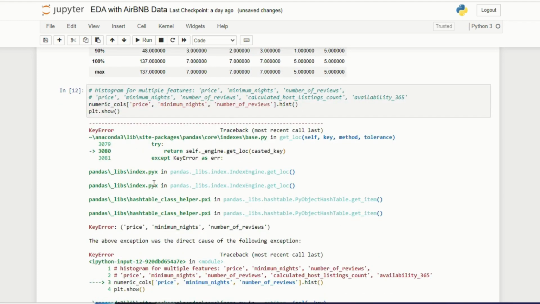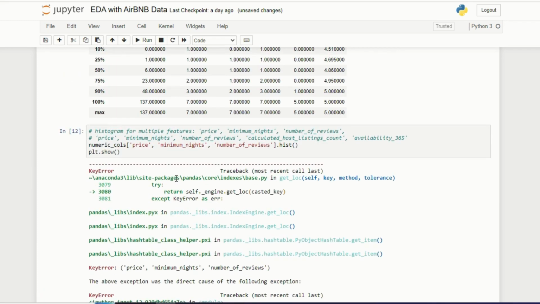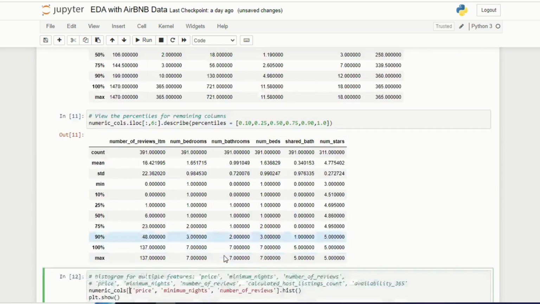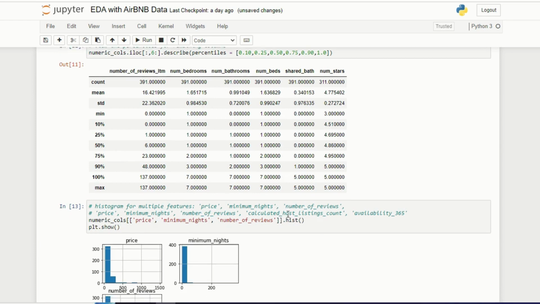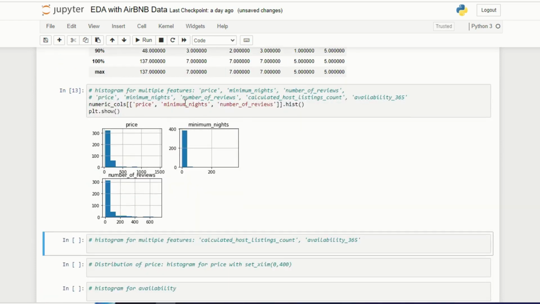Okay, and so for numeric columns, I had numeric columns, price. Oh, one thing I did forget, I need double brackets here. So, okay, there we go. We need the double brackets because we have more than one feature that we're trying to subset on.